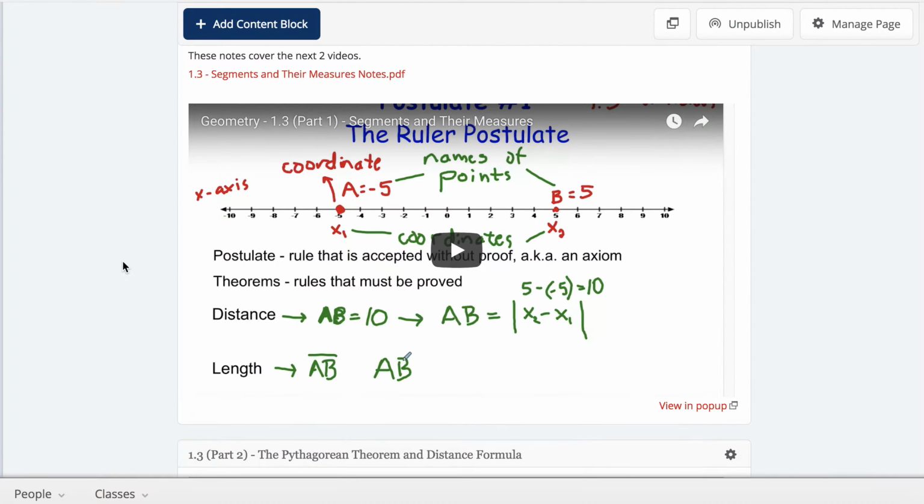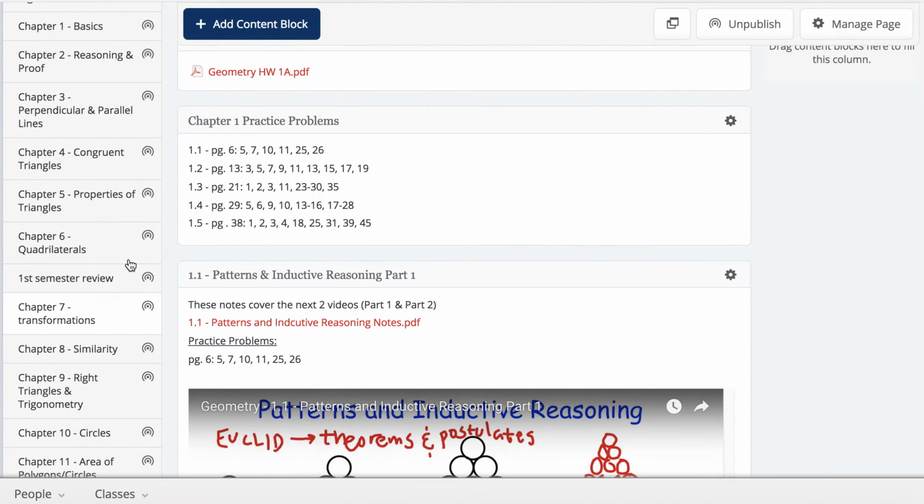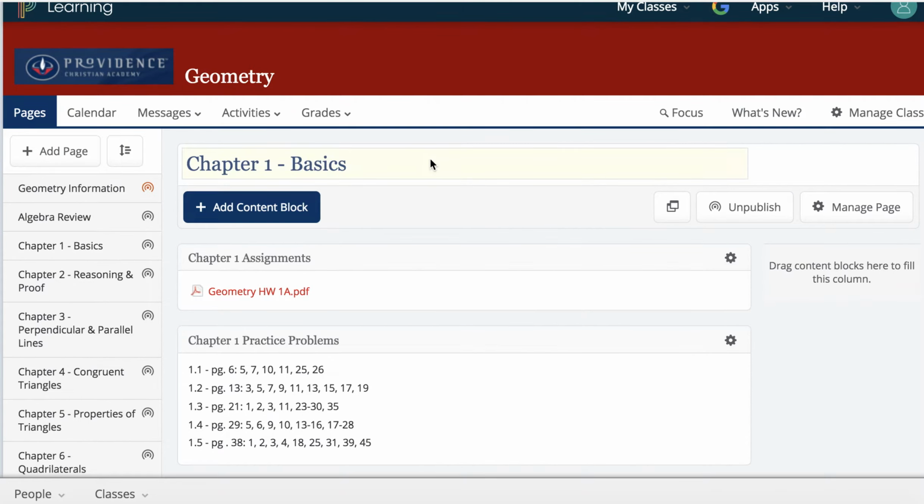Obviously, that was very fast of what we have done so far in Chapter 1. And if you remember, the purpose of this chapter is really just to introduce the language behind what we will be using all year long in every single chapter in geometry, really. So this is really a chapter that is no different than our L2 class, where we're just introducing language and visuals behind how we're going to talk about some of the things in geometry.